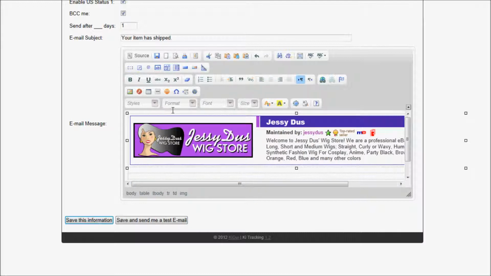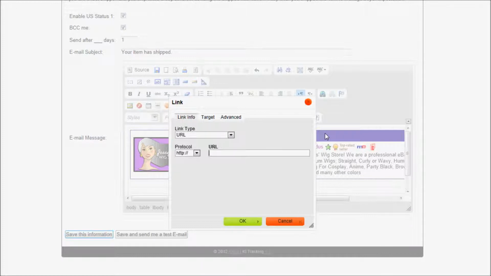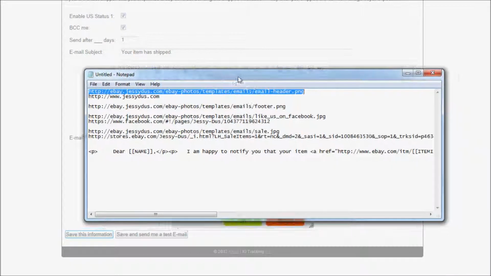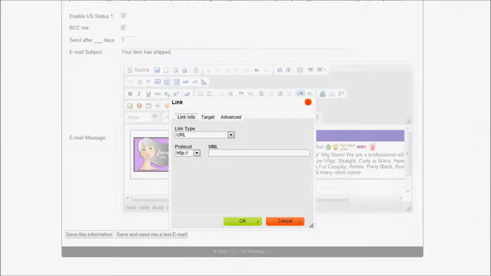I'm going to click on it, and I'm going to add a link to this header. So when people click on it, whether it's my store logo, this text here, or here, I want them to be redirected to my eBay store. So I'm going to click here, and the URL of my eBay store, which I copied here, I'm going to copy it again and paste it here. It's not an eBay store URL, but it's a redirect that sends it to my eBay store regardless of where it is.